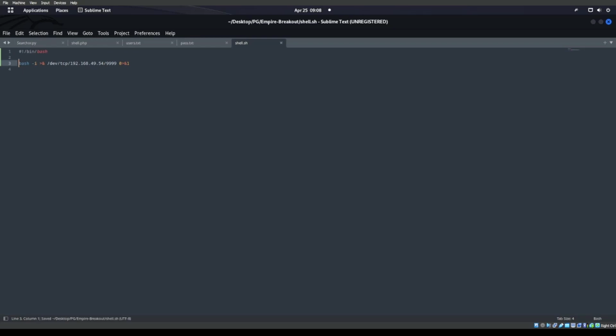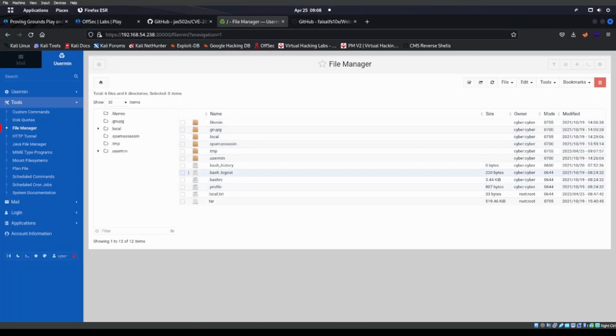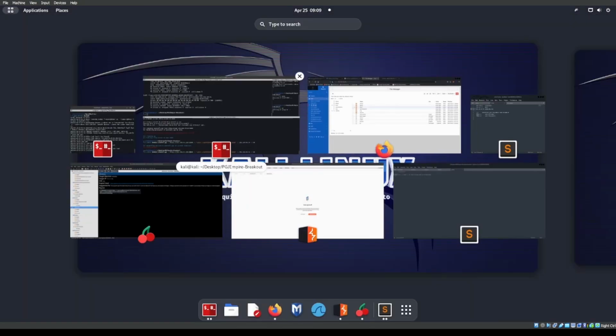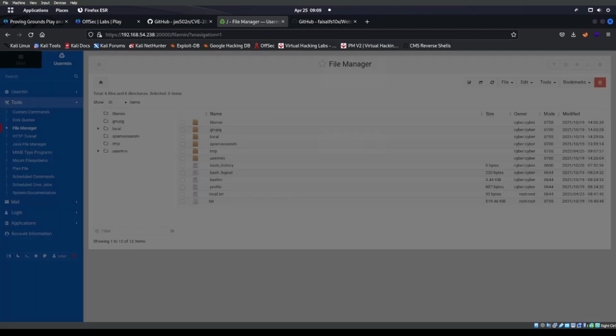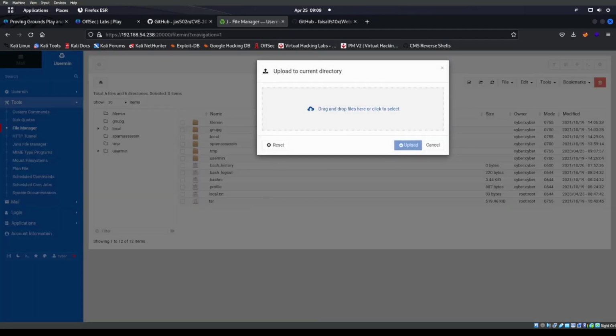Then we actually have to do something like that, right? Okay, there we go. So I think we'd probably do a bash -c. Probably just do something like that actually. Okay, now let's go ahead and upload this file. We're going to create a Python 1 server. Actually, I don't know if I even need a Python 1 server file. Upload the current directory. Drag and drop files or click to select.